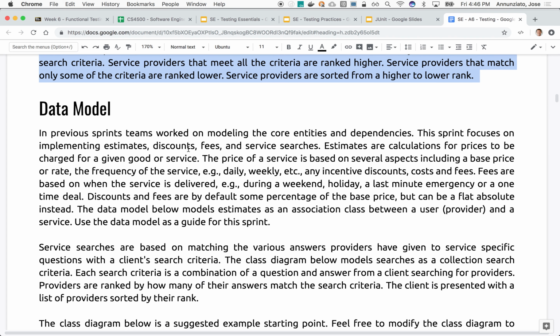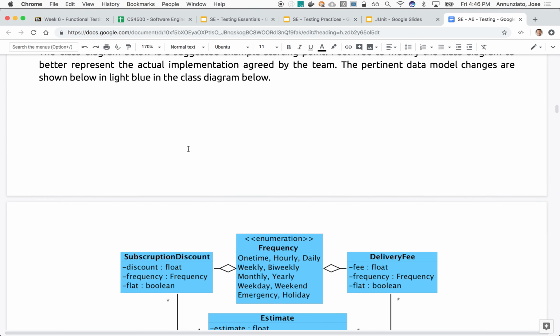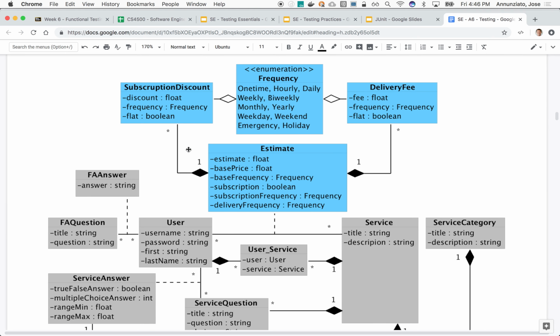Now, to support these requirements, this is the object model that I'm suggesting. You're free to modify it if you prefer a different data model. If you use this data model, you'll realize that some of the requirements cannot be implemented with it. You might say, wait a minute, it's missing this, that, or the other.